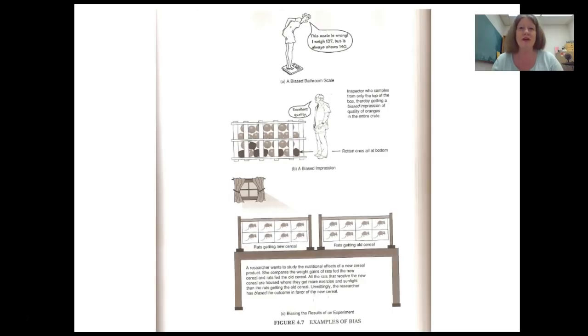What I'm showing you here now is just an image from another book that I have. The book is called Visual Statistics. I really love this book. It's kind of old, but basically the book tries to take every concept in introductory statistics and create a picture to try to help individuals visualize what is meant by that concept or idea. And this is all about bias. So there are three examples here of bias.